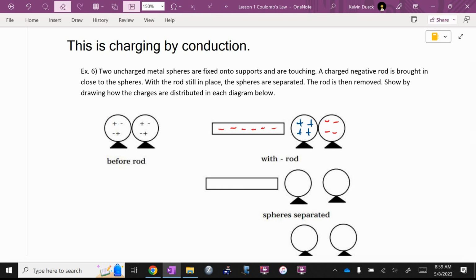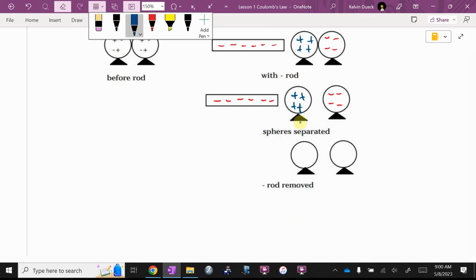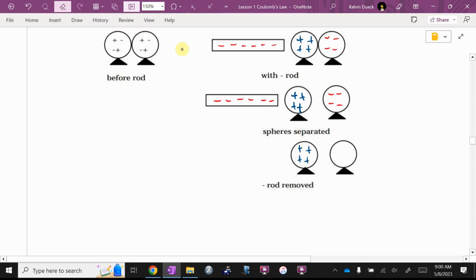And now I grab the base of the right-hand sphere and I just slide it sideways, keeping this rod in place. Now you notice I haven't touched the spheres with the rod, but now if I move these apart, I still have the same situation as before. But now I move the rod away, and Victor, what I have done is I have charged both of these spheres, one positive and one negative, and I didn't actually touch the spheres. I didn't transfer charge from this wand, from this stick to the spheres. I just rearranged the charge within them. So there is a way that you can charge an object without touching it.